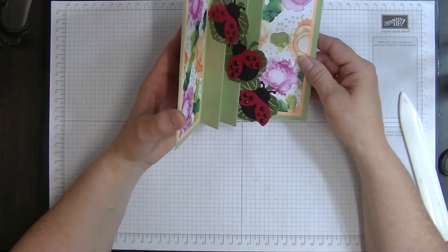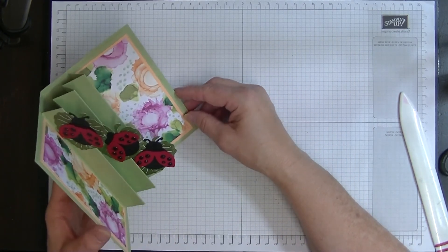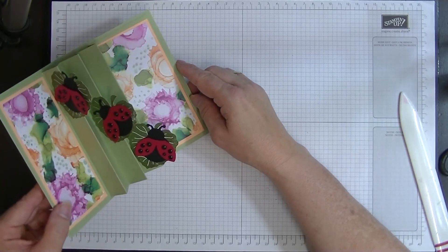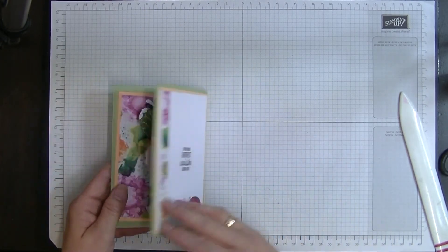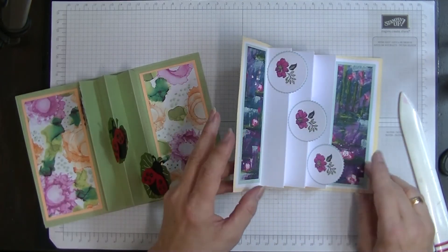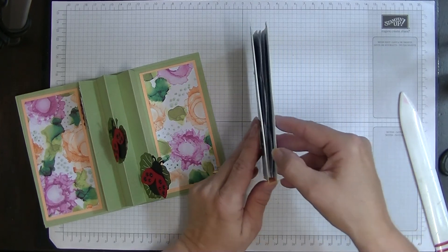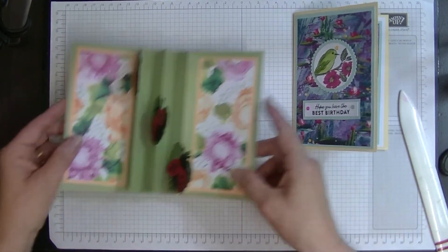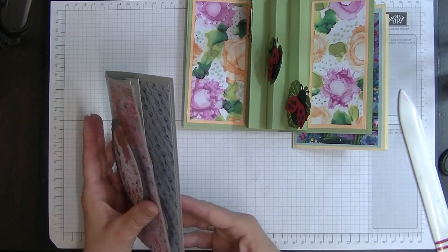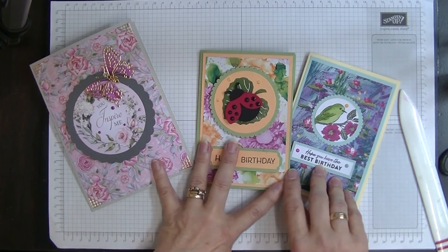I hope you've enjoyed that - I love the way they've actually come out. The inside, down here, I love where they've come out - they just sit there gorgeously. When the card is open it looks absolutely gorgeous with the green and the lovely ladybugs on the inside. It's got a beautiful writing panel on the back. That's the card - it's called an accordion fancy fold. This is my original one I did with the smallest circles, and when I did the seven by five one I used the larger circle and you can see it's still got plenty of room in there. I hope you've enjoyed them and I will see you again next week - bye for now!